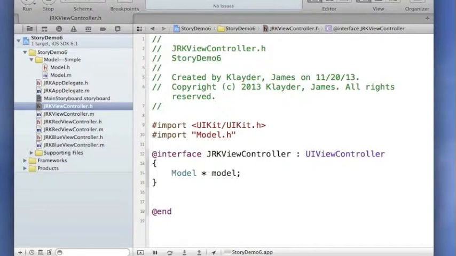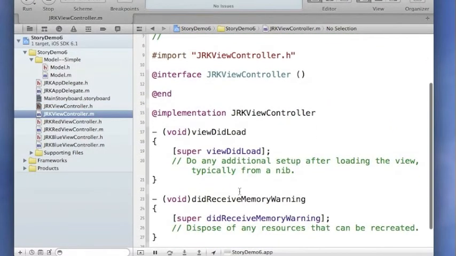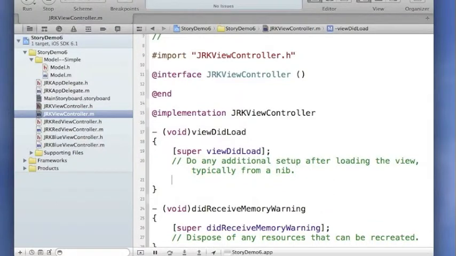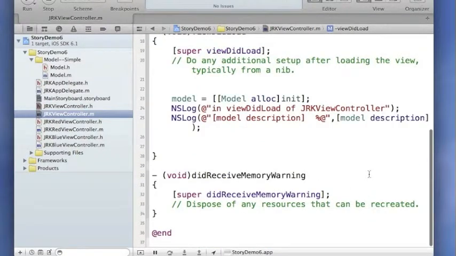Now we really only need one line to initialize this. We'll do it in a simple, reasonably straightforward way, just in the view did load. Make a new model, and that'll be it.